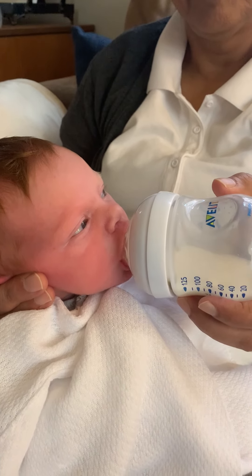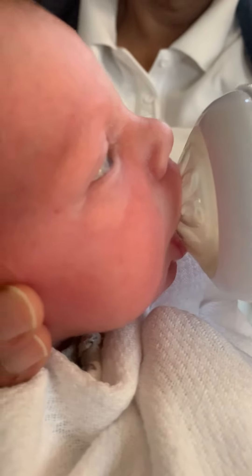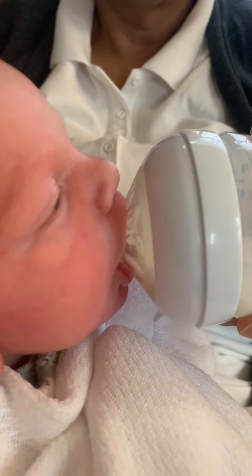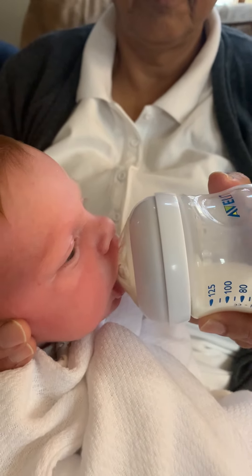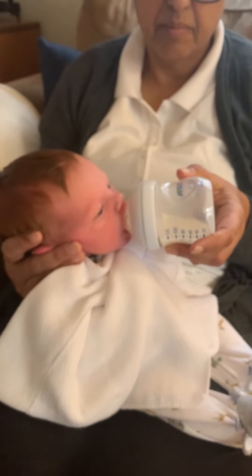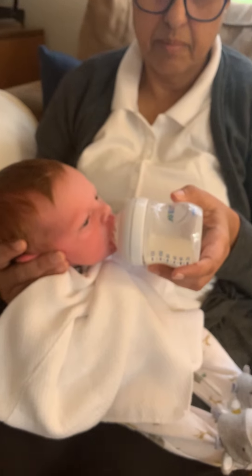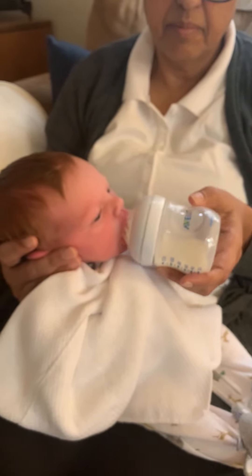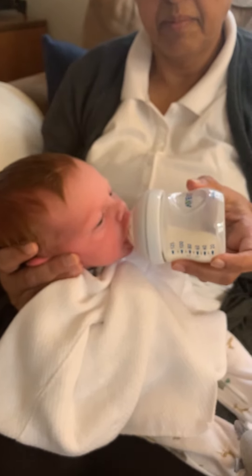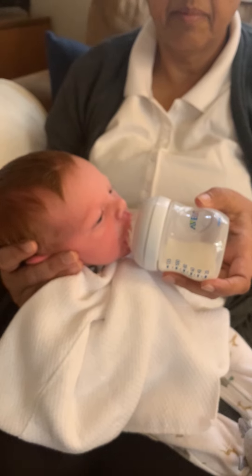You can see how she's tilting the bottle down, then tilts it back up, and the nipple is filled halfway full of milk. The other nice thing about paced bottle feeding is you can see how the baby is more upright, and really she's having to work for the feed, just like she does at the breast. Pacing it, slowing it down when we need to — and that's paced bottle feeding.